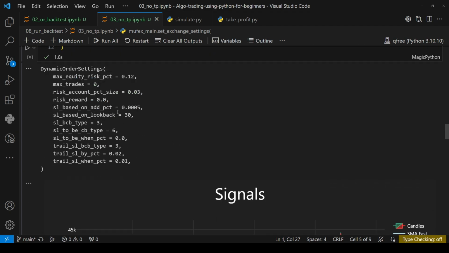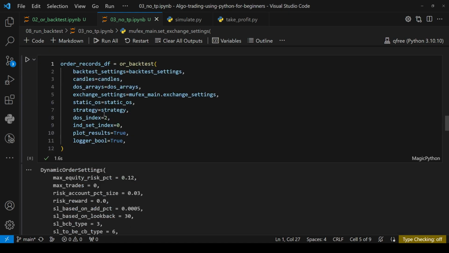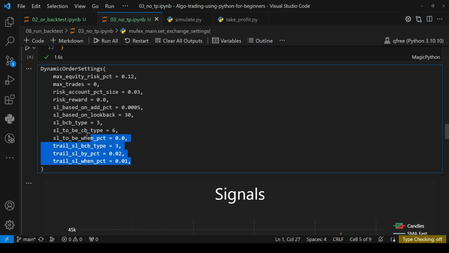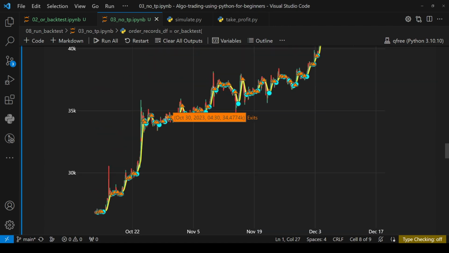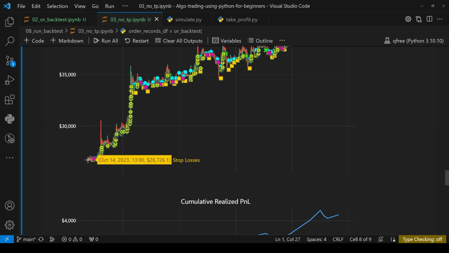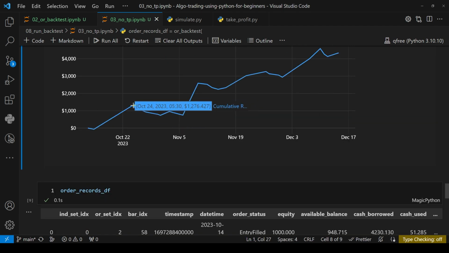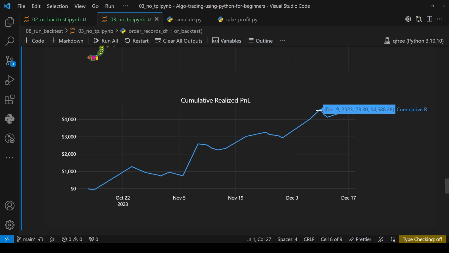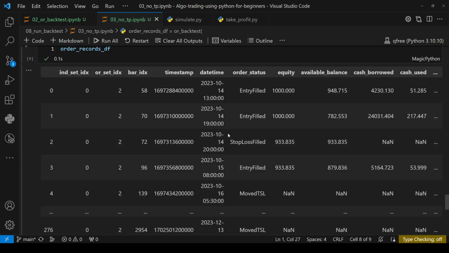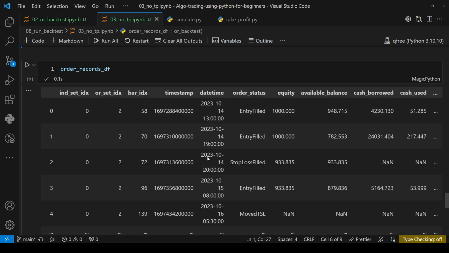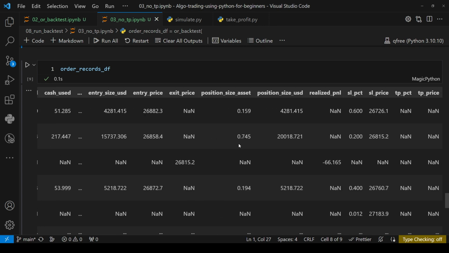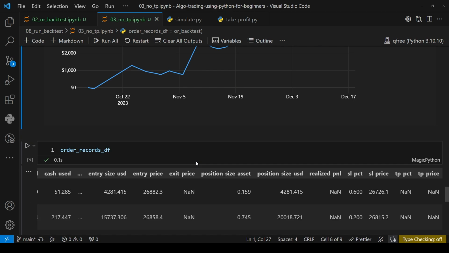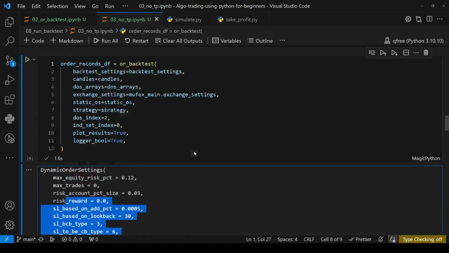So here you can see what the best results were for the dynamic order settings. You can see what they were here, and then for our signals, you can see our entries and our exits, and here you can see exactly what happened with the trailing and trailing and trailing. So that's how we got this big fat one to begin with, and then we had another fat one, and then we had another fat one showing up here. And so again, you guys can go through and see each and every single trade that happened, when it was filled, the date and time of when it was filled. All of the information that you need is also right here as well.